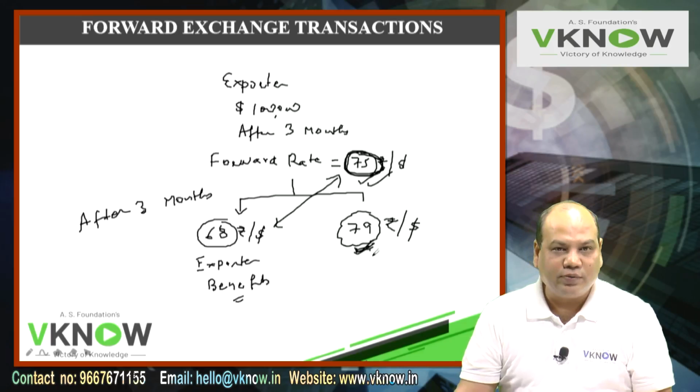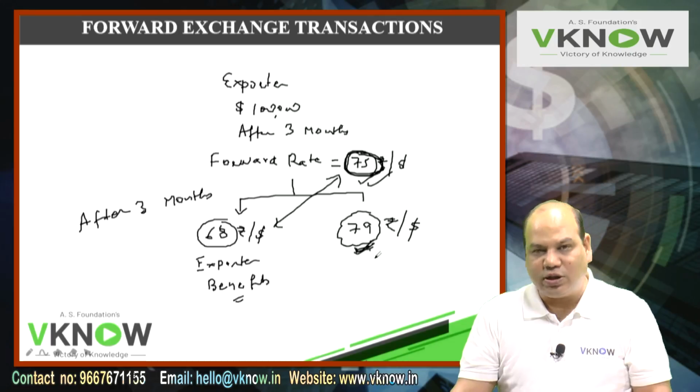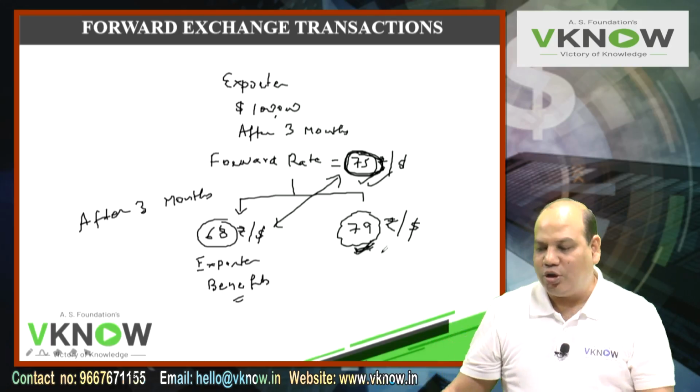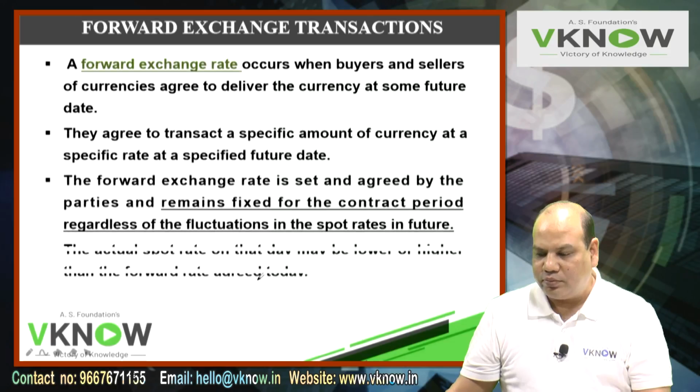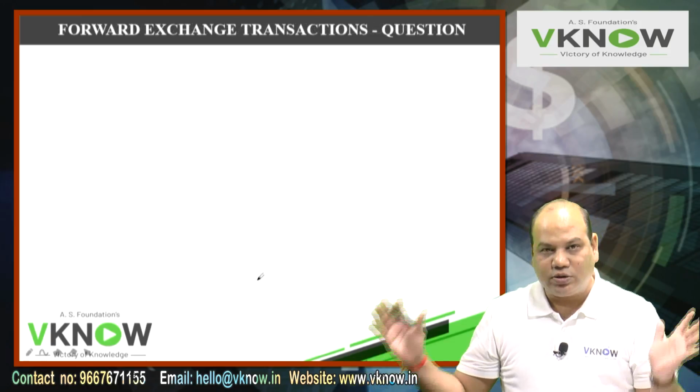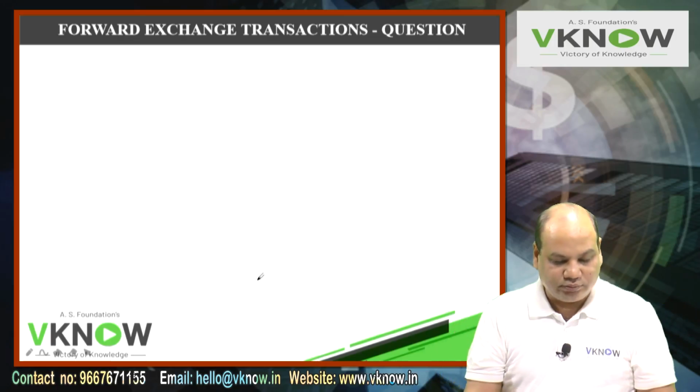But what was your objective? Your objective was to hedge. Are you able to hedge? Yes. Are you satisfied? Yes. So when you are using a forward contract for hedging, your aim is not to maximize the profit. Your aim is to minimize the risk, and that is what we have achieved. You should be contented, not restless. When you are using a forward contract for hedging purpose, then you should be contented and not restless. You might miss some profit opportunity in that case, but at least for the next 3 months you are able to sleep peacefully. Now please come to question number 2.